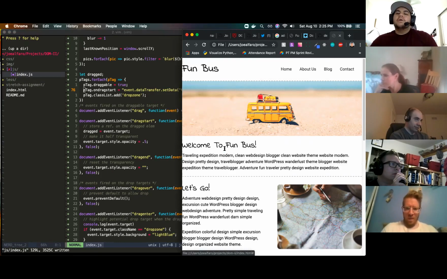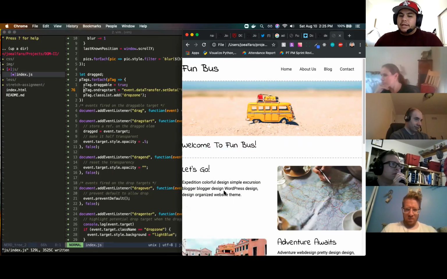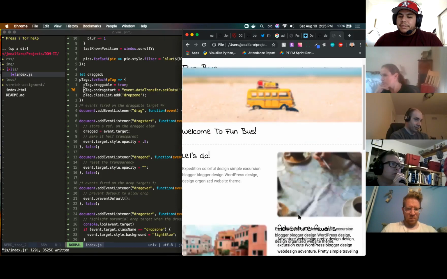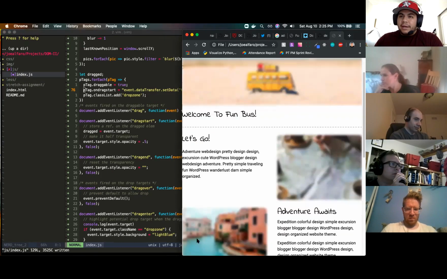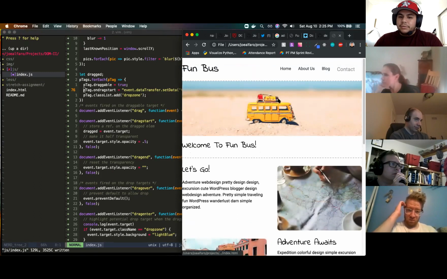So, oh, okay. Maybe some things are just draggable by default. Look at that. So that's actually draggable by default, see? Like an image. And so it breaks our code. But we added the fact that P tags are draggable. That's a new feature that we added. And so for some reason, A tags must be draggable.